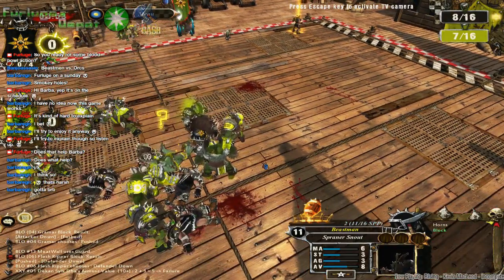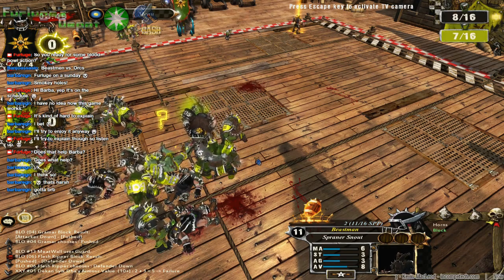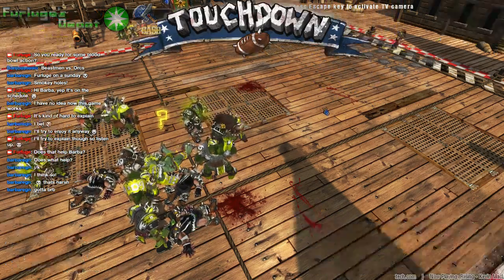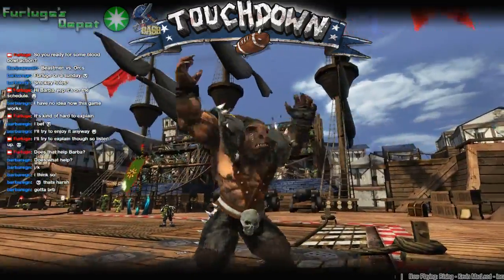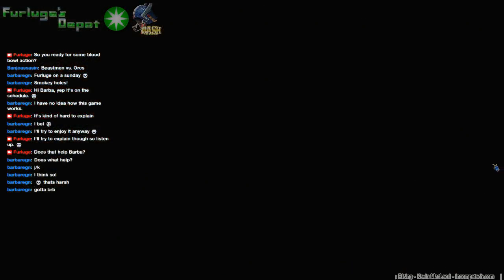Now, here's the question. Is Mike going to press his luck? Because if he causes a turnover here, he will not get that point. Yeah, he's going for the point. And there is the touchdown. That is a 3-star player points for the scoring player.